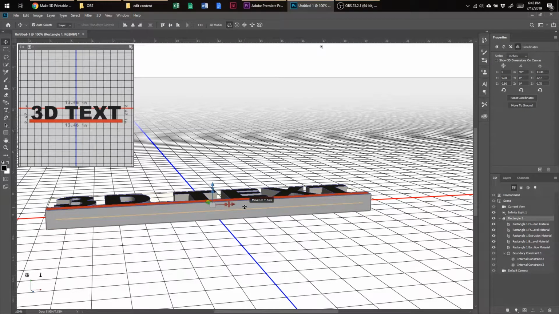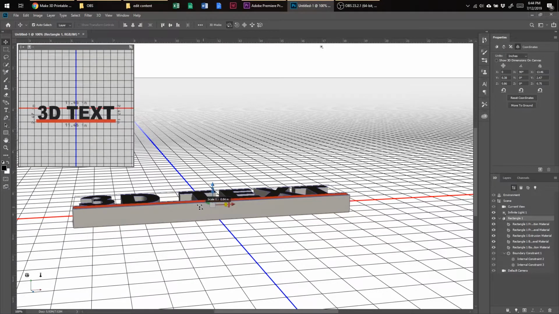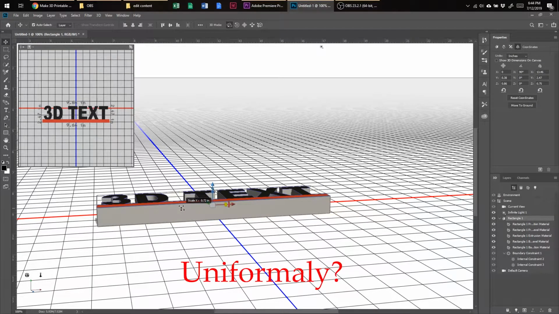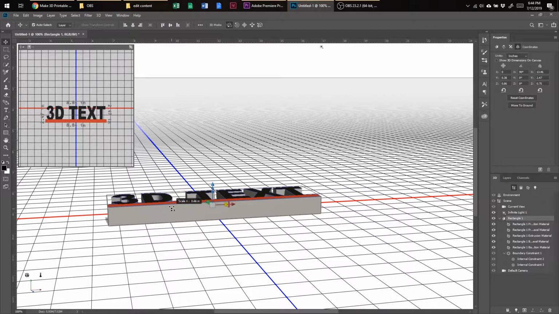So let's go on our y-axis, and we don't want to go to this first one here or the second one that will rotate. I want to go to this third one right here where it's scale along the x-axis. Now we could scale, and it's going to scale uniformly to make everything look good for us here, so we don't even have to hold shift. Well, let's just go and make that about 6.5 inches.